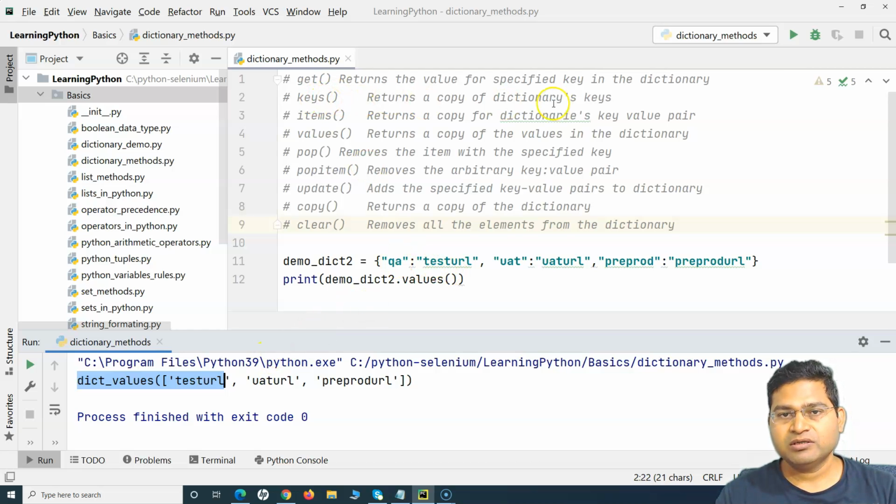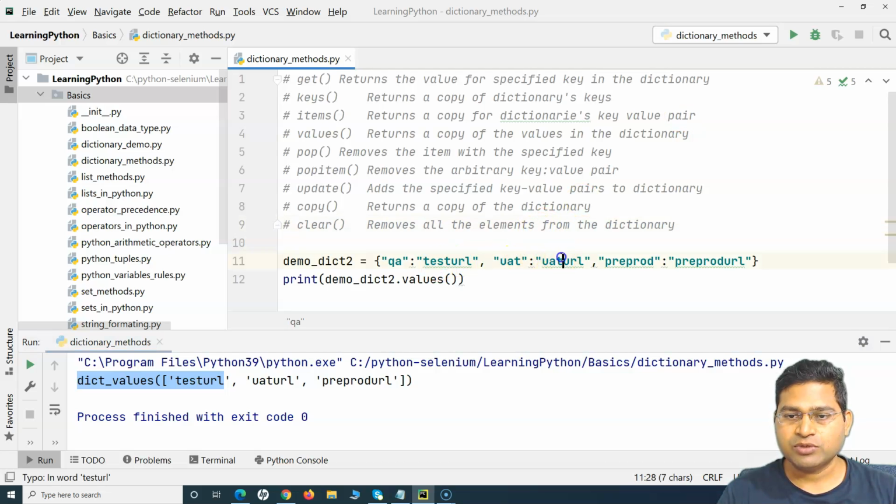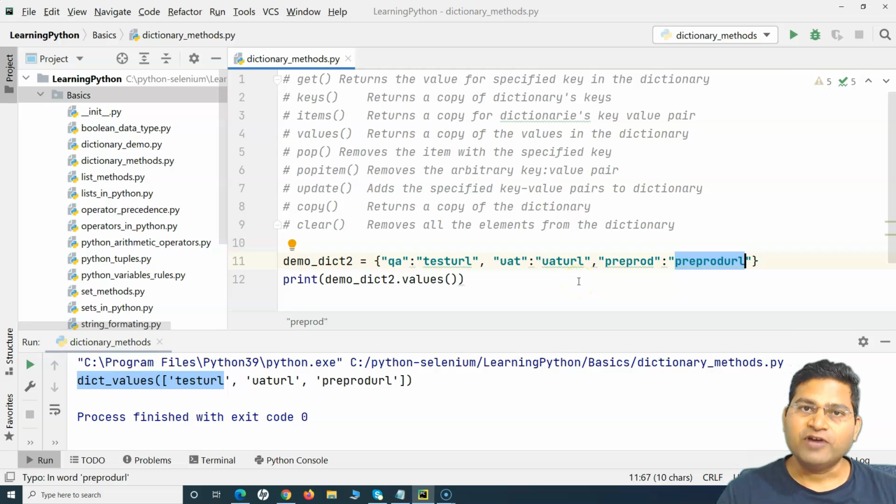The keys method returns the keys of the dictionary, and the values method returns the values associated with the keys within the dictionary. In this case, you can see it has returned test URL, UAT URL, and pre-prod URL, which are the values associated with the keys within this particular dictionary.